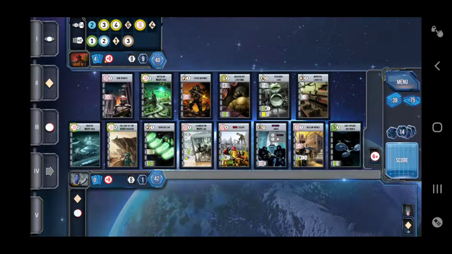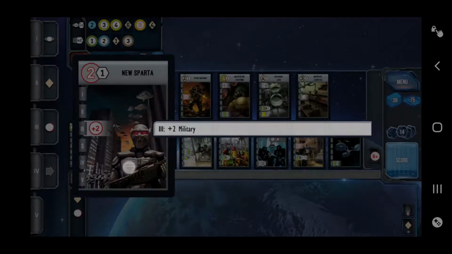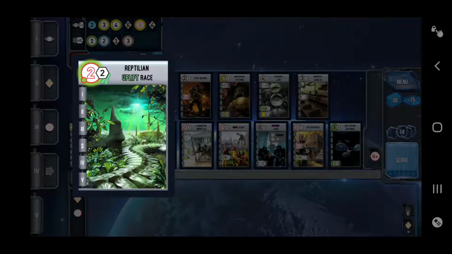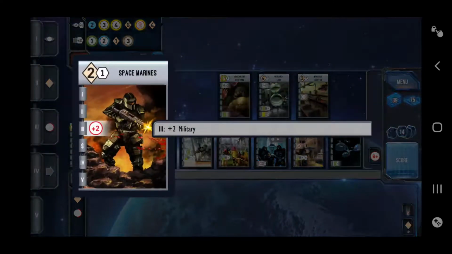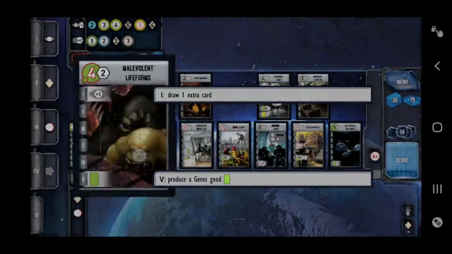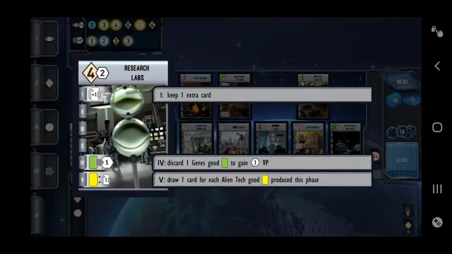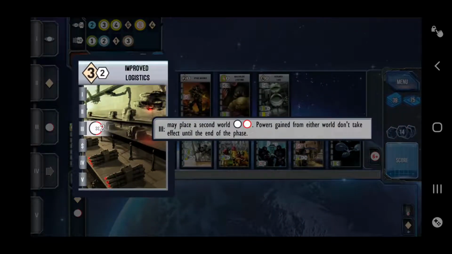Okay, and another thing I like about this game, as I said, I love the narrative, so I'm going to sort of read through. I was always a military race anyway when we started out. We moved to a nearby, this is Avatar, isn't it? A greeny leafy forest. We sent in the Marines. We fought the malevolent life forms. We then popped in research labs. Oh, nasty. We had to improve our logistics across the galaxy.